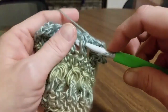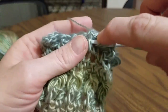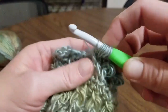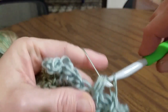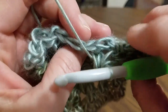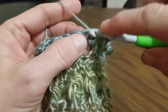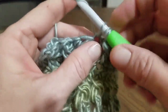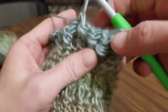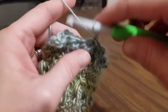So we're going to come down, work our puff stitch. I'll show you what I mean here. Pull through all those loops, and then you'll come back here, and we're not going to work into this one, but into this one, a half double crochet, because the one before it is our puff stitch. So we don't want to throw off our stitch count anywhere. Okay, got a little loose there.